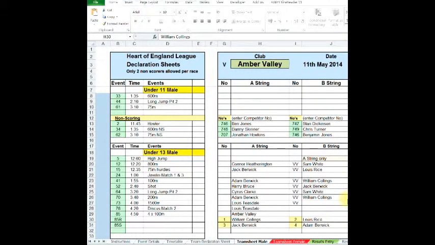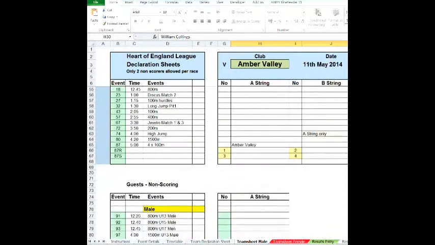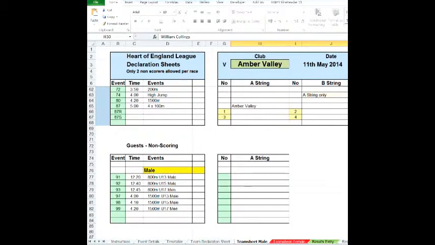These names can be amended at any time for team changes. At the bottom, the names of guest non-scorers can be entered.